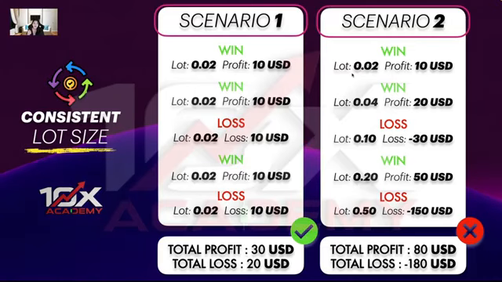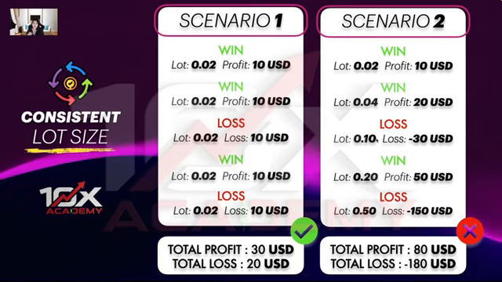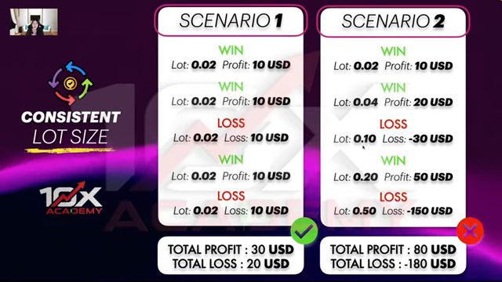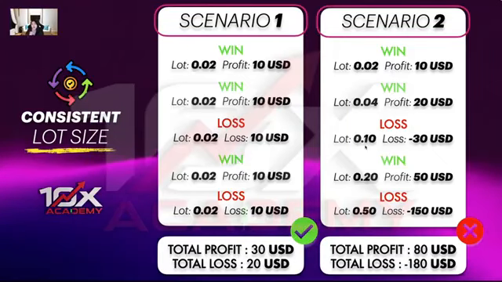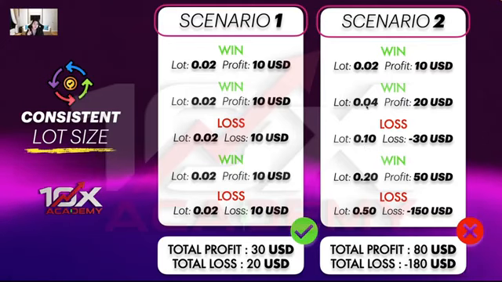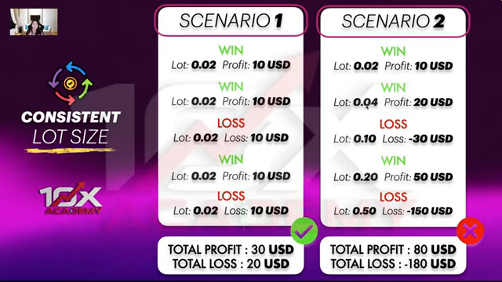You see, the first round, he did 0.02. Second round, he entries 0.04. Now, the third round, he decided, okay, now I'm going to increase my lot size to 0.10. Never ever layer it up to 0.10 unless you have 100 US dollar. If you have 50 US dollar, you can only layer it up to 0.05. That is why it's so important for you guys to know your lot sizes.